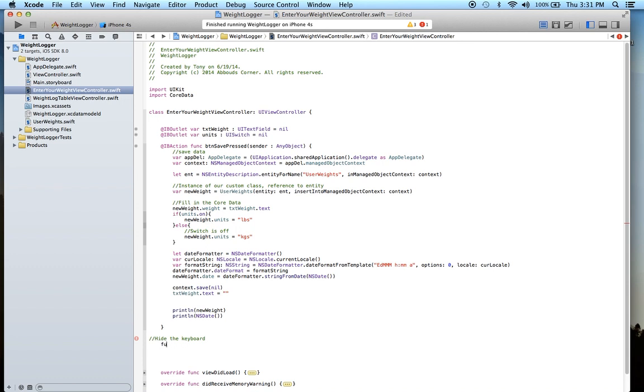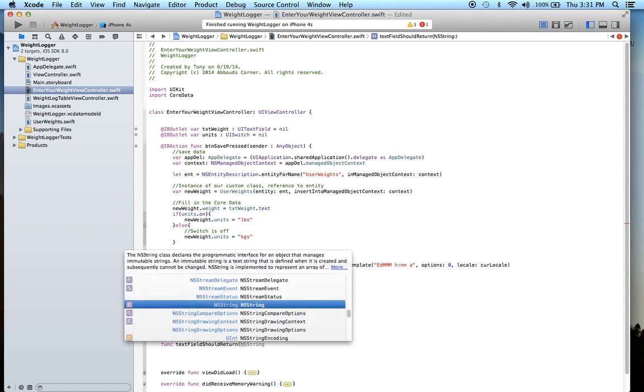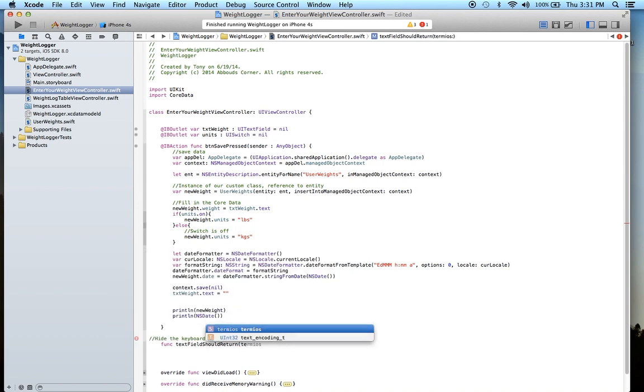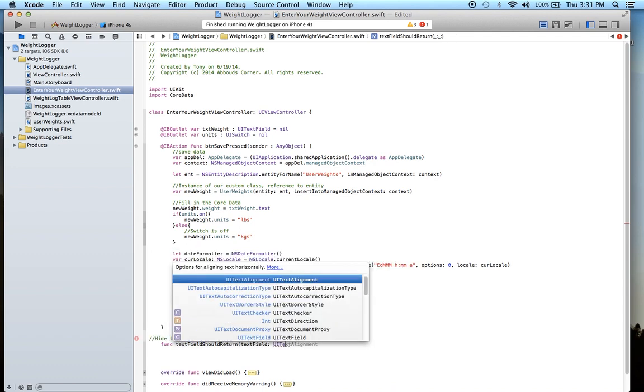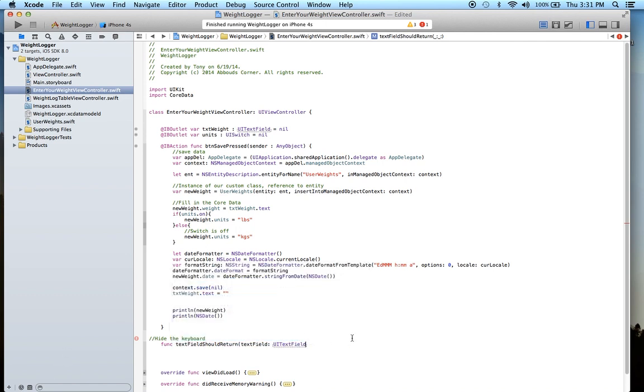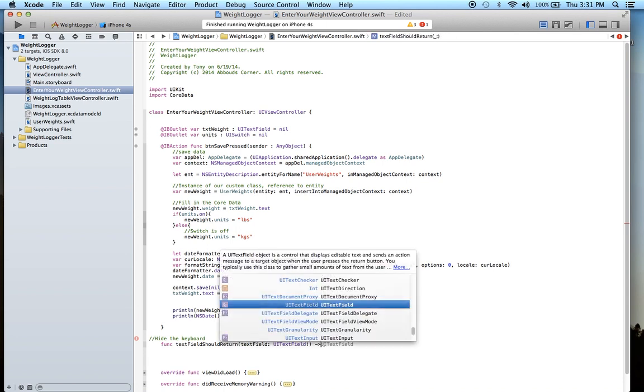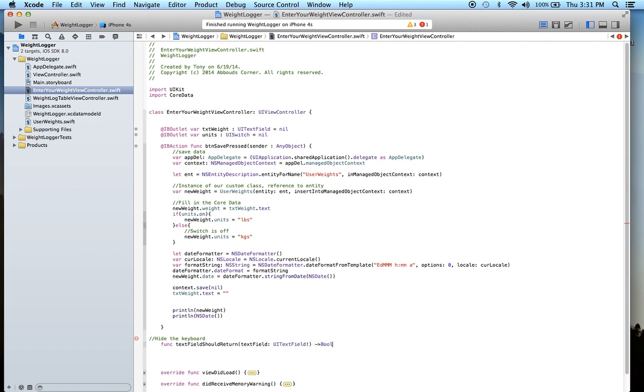We'll use a function called textFieldShouldReturn. It takes in a text field, and this is a UITextField here at the bottom, and it returns a Boolean.